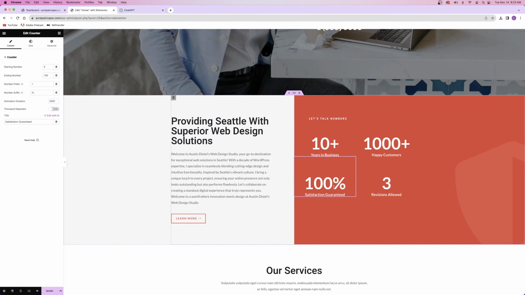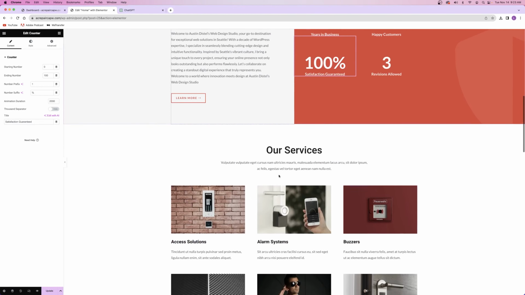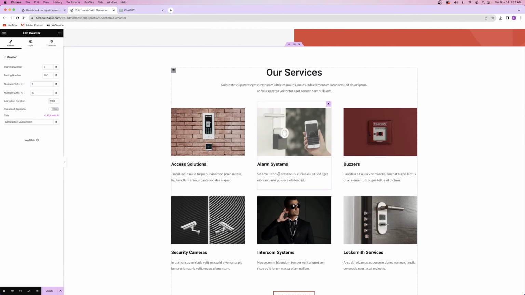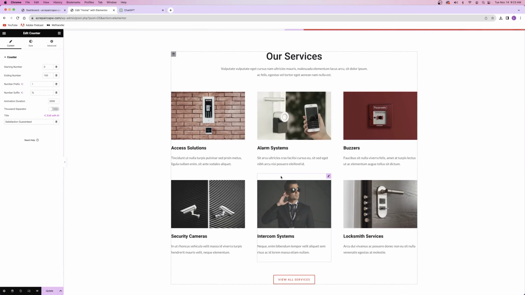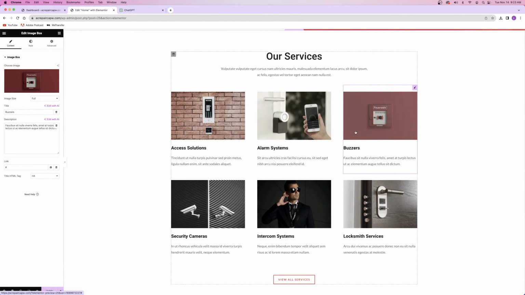Okay, so this is the about section. I think it's pretty much done. You guys have already changed the button. We've changed all the numbers, the text, and everything. We can go ahead and move on down to the next section, which is services. So for services, this is pretty self-explanatory. You're just showing off all of the different services that you provide.